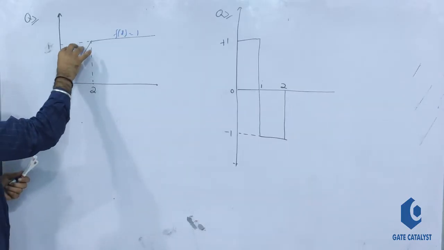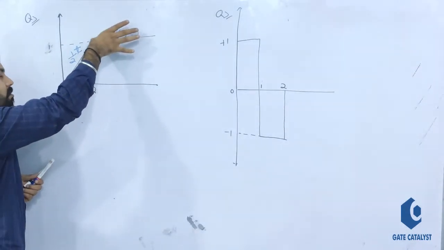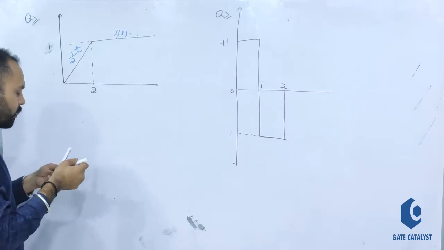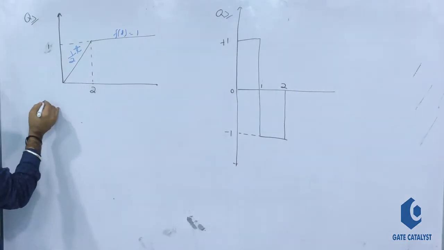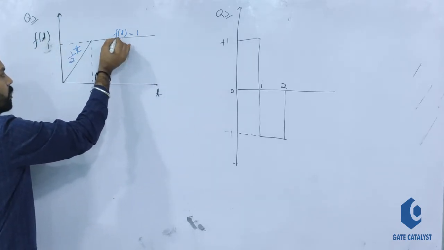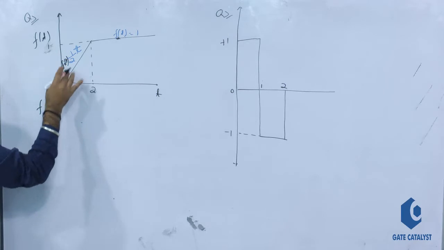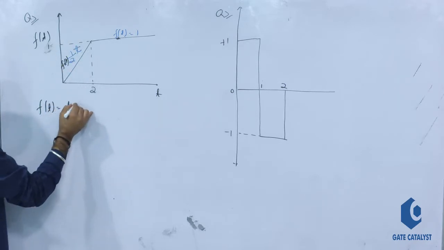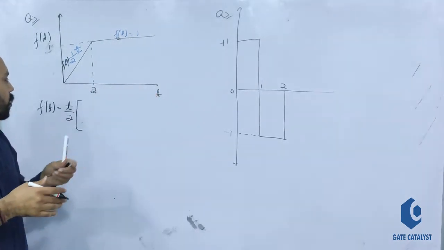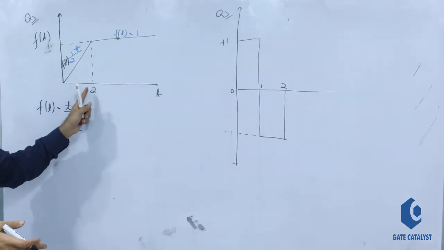Now, this line is present between time t equal to 0 to time t equal to 2. And this horizontal line is present between time t equal to 2 up to infinity. So how to write it? First of all, you learn how to write f of t, right? Suppose this is f(t) and this is t. Let me call this f2(t) and let me call this f1(t). Okay. So how to write f(t)? First of all, this equation, which is t by 2. Now think about the limit of time up to which this equation is existing, right? This equation exists from time t equal to 0 to time t equal to 2.